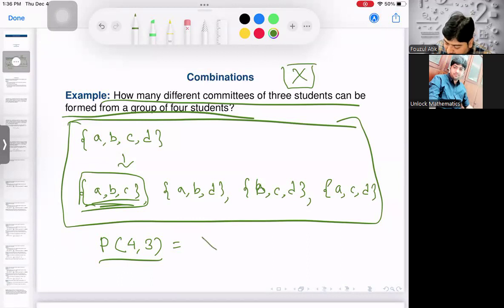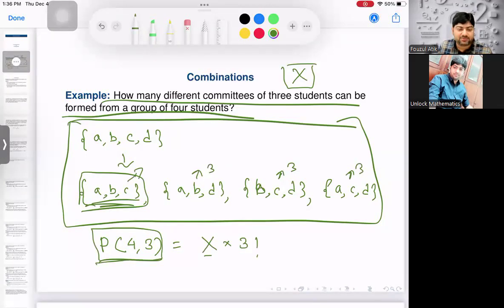So then all these 3-element subsets in an arranged manner, where order matters, it is X, that many ways you will select, into 3 factorial. So each selection will have 3 factorial ways you can arrange. This one also you can arrange in 3 factorial ways, and this one too. And you assume that your answer for this question is X. So X into 3 factorial, by the product rule, actually gives you the ordered arrangement of 3 elements from a group of 4 elements. That means the permutation, P(4, 3).